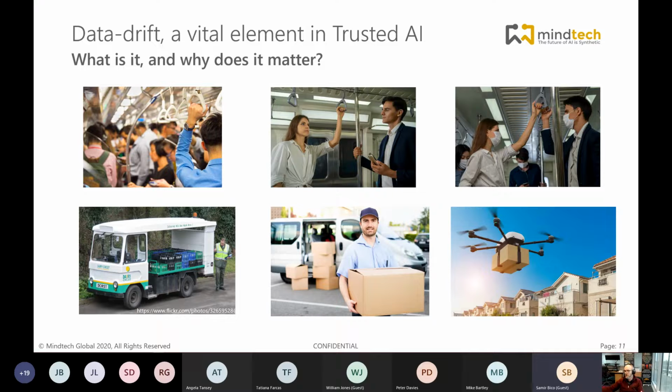Looking at the future, we may well see things like drone deliveries happening or last mile robots. And so these things here need to be addressed in your data set. You need to constantly update that data set to have the trust within it.